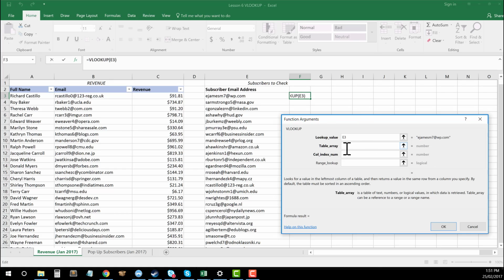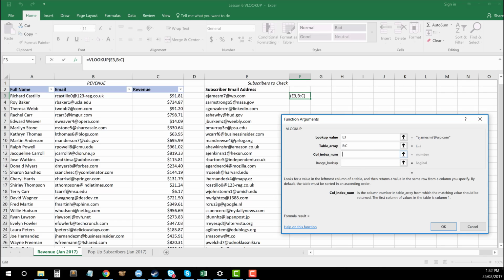So for this particular example, for the table array, I want to choose column B, but I also want to choose column C as well. So I'm just going to change that one to be B and C as the columns that I'm going to look up. The reason I don't want to include column A as part of this is that the VLOOKUP formula works by looking at the very left column first as its way of matching up the range. So because we're trying to look up email addresses, if we were trying to look up email addresses against full names, we would just get all N/A, because they're not corresponding sets of data. So B:C is going to be, in this example, our table array.